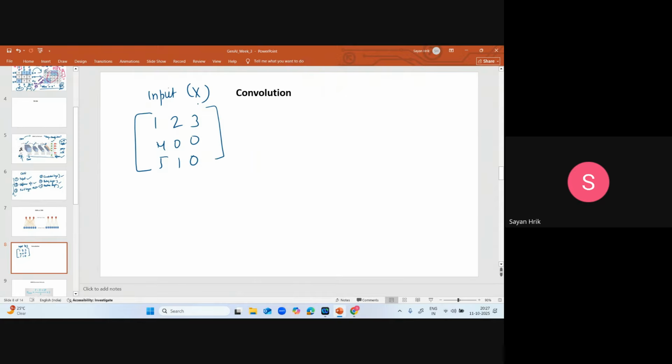Now what happens in the convolution layer is, we use something called a filter or a kernel. It is also called a kernel. Now this kernel is the most important thing. This is what determines how your image classification is going to go. What is this kernel? The first important thing is that this kernel is also a matrix. Dimensions we can decide. It can be a 1 cross 1, 2 cross 2, 3 cross 3, and so on, whatever we want.